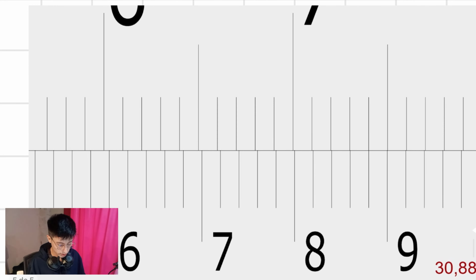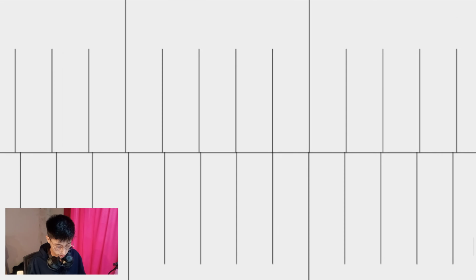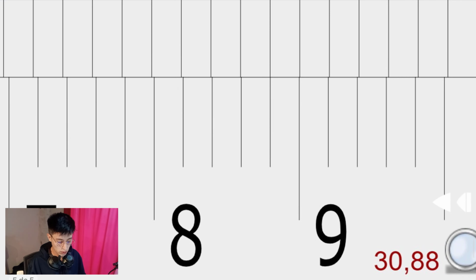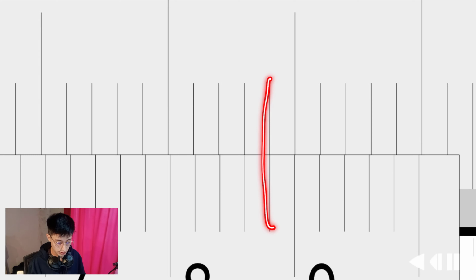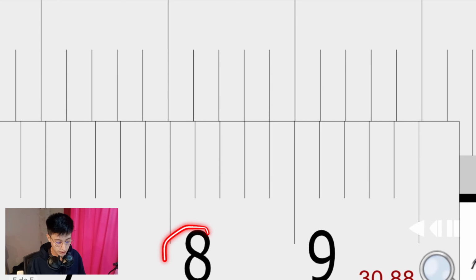And it is going to be this one. All right. So as you can see, this is the line. That means that 8 is the next number that we need. So that means 30.8 something.